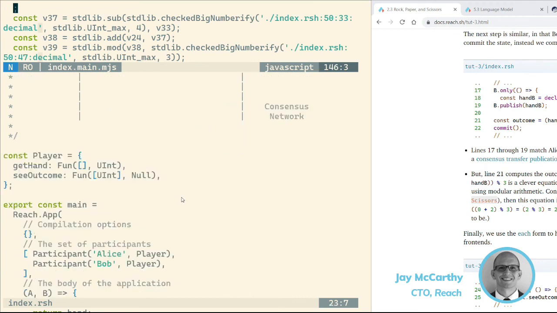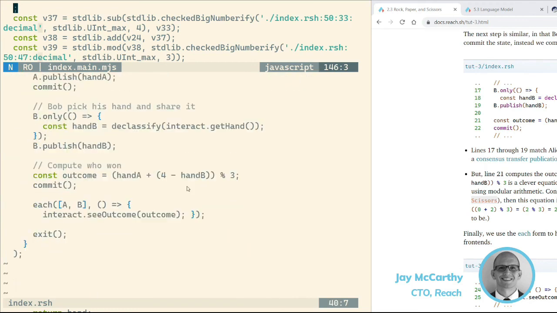One of the things that Reach does is it basically figures out the optimal way to remove stuff from the smart contract and put them on the individual middleware layers, because basically running things in the smart contract is expensive. You've probably heard of gas. So because it's expensive to run things on the smart contract, we want to do as little as possible there.